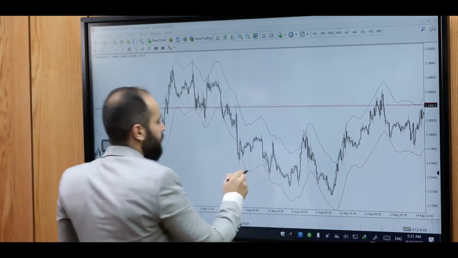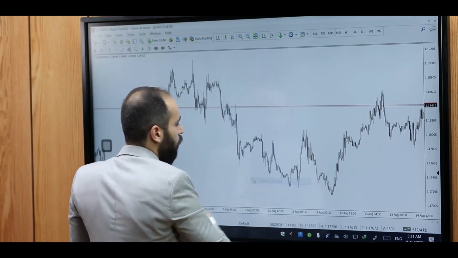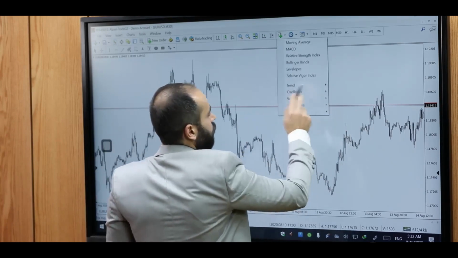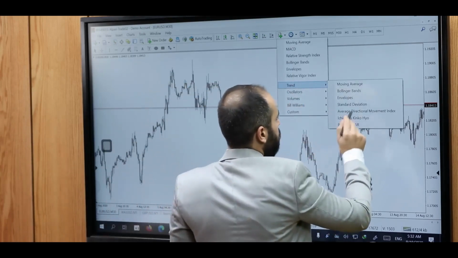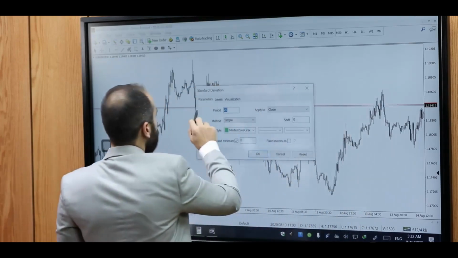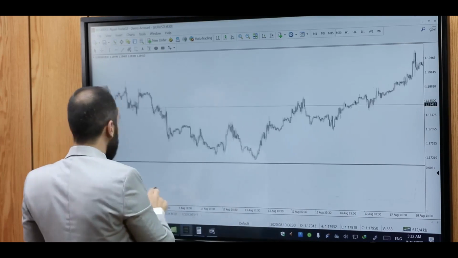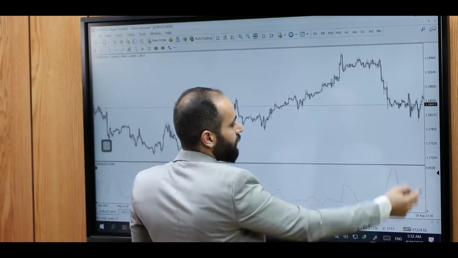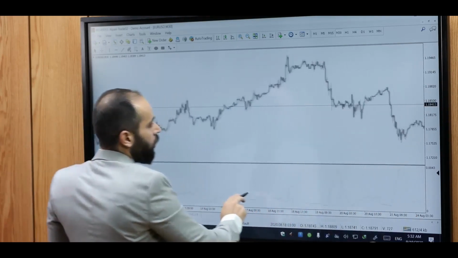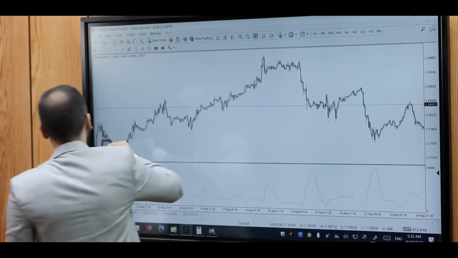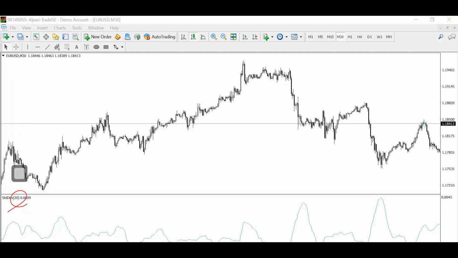As we said before, we never work with any single indicator alone in our strategy. Another one of the trend indicators that I think is left is the standard deviation indicator. We can use the standard indicator here and set the period to 20 and click OK. What's happening here compared to the zero line is that it shows us the volume we see in each movement. For example, when its period is set to 20, it acts like a 20-period moving average. So whether we're on a 20-second chart or a daily chart, it works for us as a 20-period indicator.